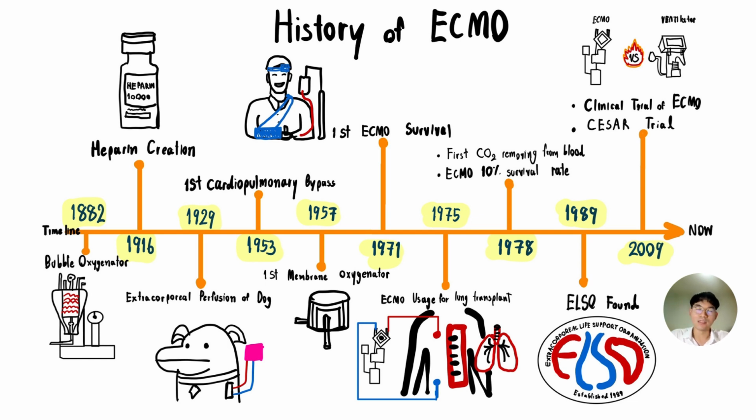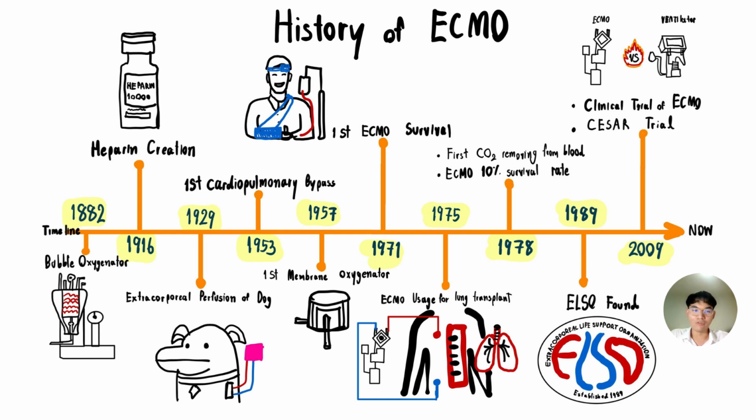Next, in 1957, the membrane oxygenator was developed as the first of its kind, which continues to be used in various forms to this day. It marked a significant enhancement over previous models. This technology uses a semi-permeable membrane to oxygenate blood and remove carbon dioxide, closely mimicking natural lung function. And in 1971, an ECMO milestone was achieved by supporting a 24-year-old car accident victim for 72 hours, which led to survival against the odds.